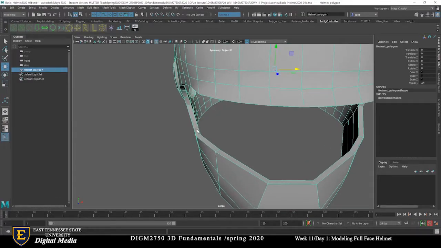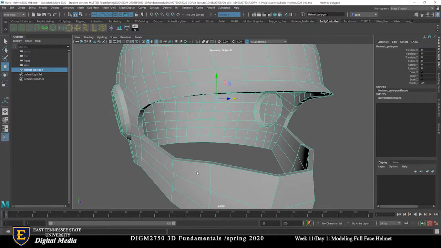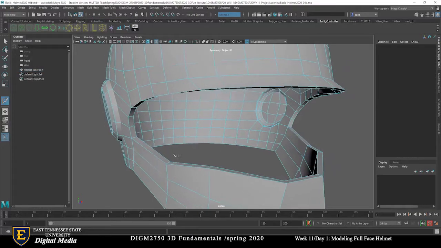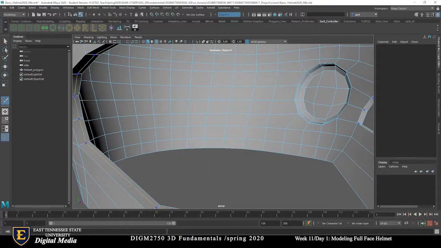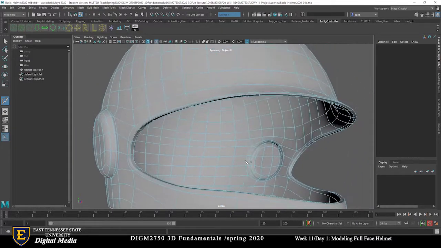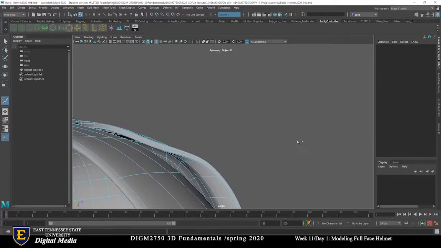Now, press 1 back. We can make this a little more sharper edge. This is what you need to do. Shift right mouse click and choose multi-cut. And I'm gonna cut right there. Control click, cut, control click. Press 3, how it looks. See, so now it's sharp a little bit now. I mean, same thing as on the bottom.